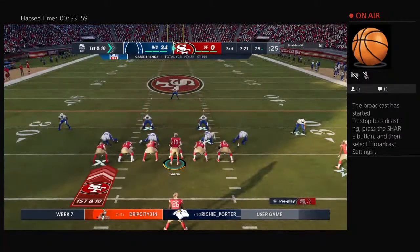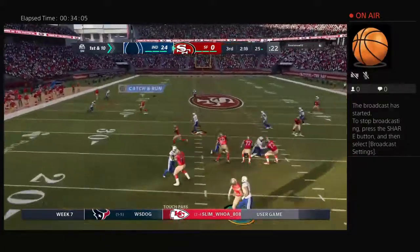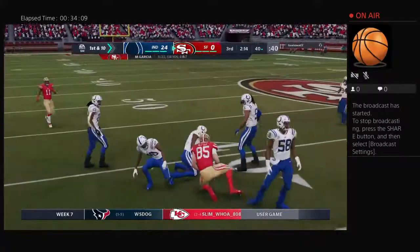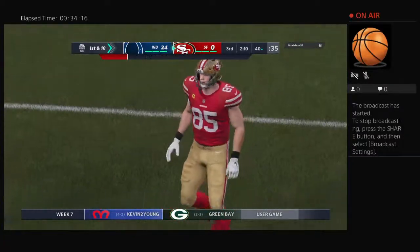The 49er offense set to get this drive underway. And in enemy territory last time through the interception. We'll see what they do on this drive. Can't wait to see how it alters what they decide to do in play calling. Do they continue to throw the ball? Do they want to lean more on the running game? It'll be an interesting sequence of plays that they've got coming up.